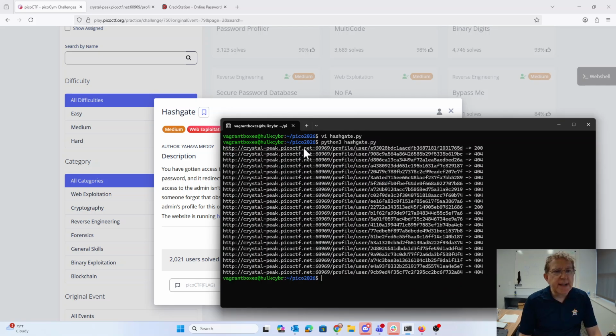So you'll see it's trying each of these URLs. There's the hash of 3000, the hash of 3001. We see here there's another one. So response 3010. And welcome admin, here's the flag.